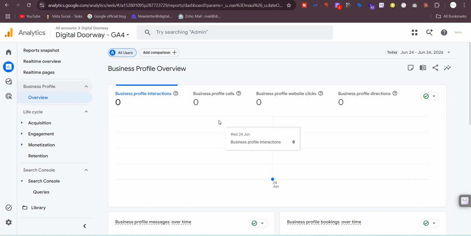So this is a significant update for businesses, as it brings Google Business Profile data and website analytics closer together in a single reporting platform. If you don't see this Google Business Profile link option, don't worry, Google is gradually rolling this out, and at some point you will see this feature. So go ahead and check it out and connect it.